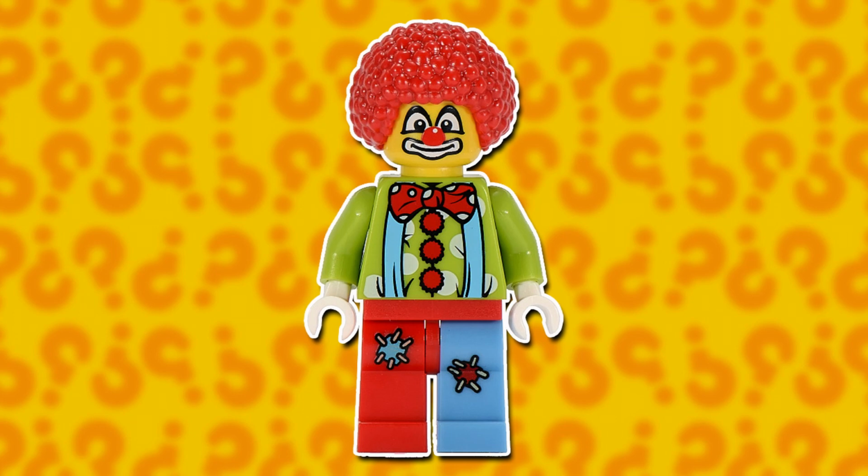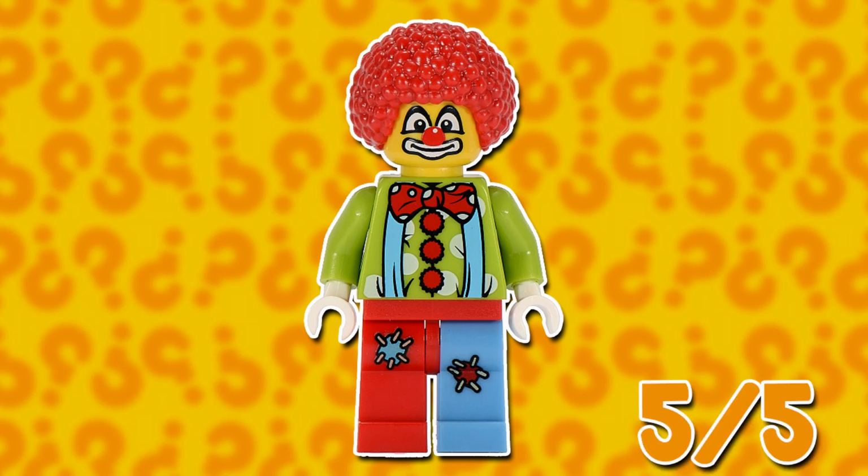I really like the green that they chose for the core color, the primary color of the torso. The face print looks very well done. I love that big red clown nose and some of the clown makeup, and the afro looks really great also. It kind of just tops off the whole look. I really love the design of this minifigure, so it is going to earn a 5 out of 5. And now let's move on to number 2.